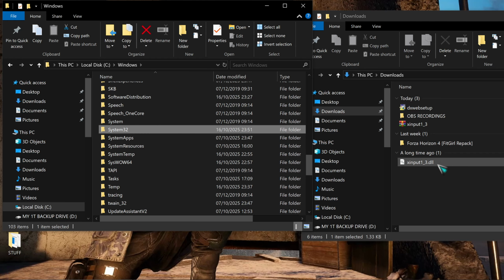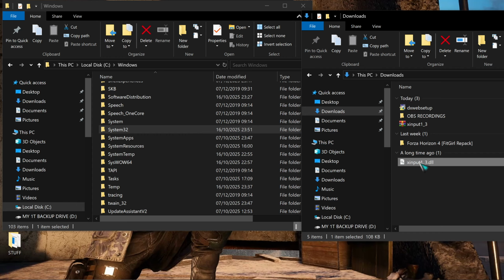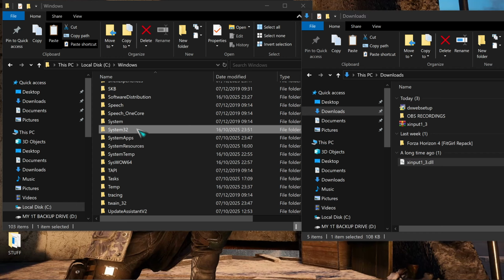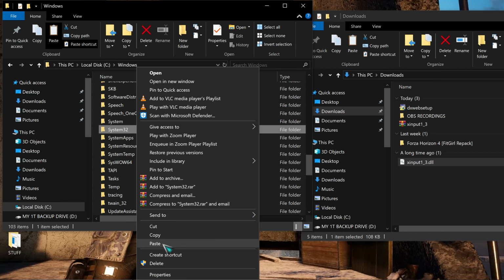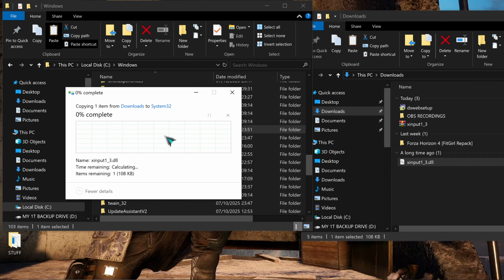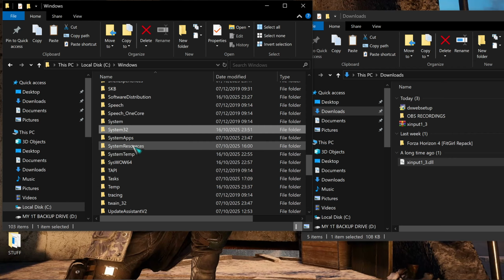Now you can take this file here and either right click and click copy and paste into your System32 folder, replace, like so, and that's basically it. Or you can drag it into there, however you want to get that in there, that's how you do it.